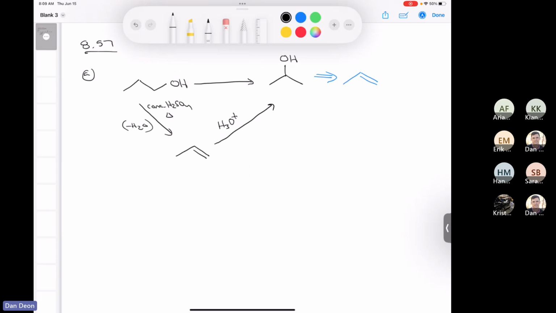But the second part is the reverse. So I'm going to write this out in blue. If we wanted to take that alcohol and convert it into this alcohol, so it would be 2-propanol to 1-propanol. Anyhow, the names aren't important because we haven't covered alcohol nomenclature yet. But anyhow, what would we want to do here if we think in terms of retrosynthesis? If we think of making propylene again, so my question to you, Eric, is, if we wanted to go from here to here, if we wanted to make this alcohol, would this be a Markovnikov or an anti-Markovnikov addition of water?